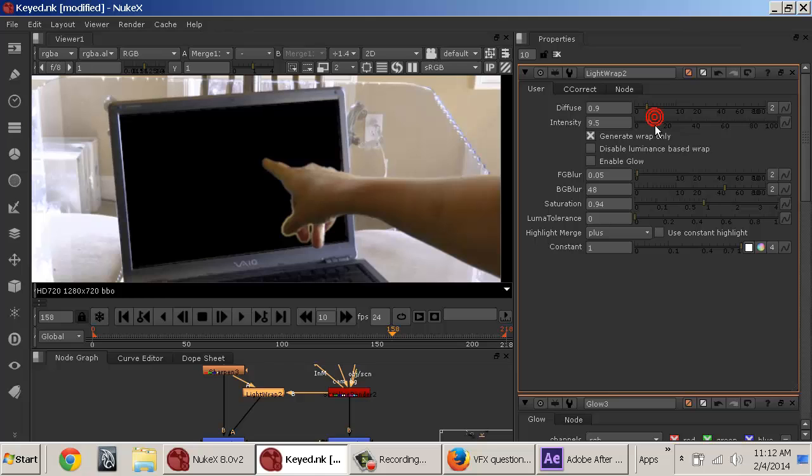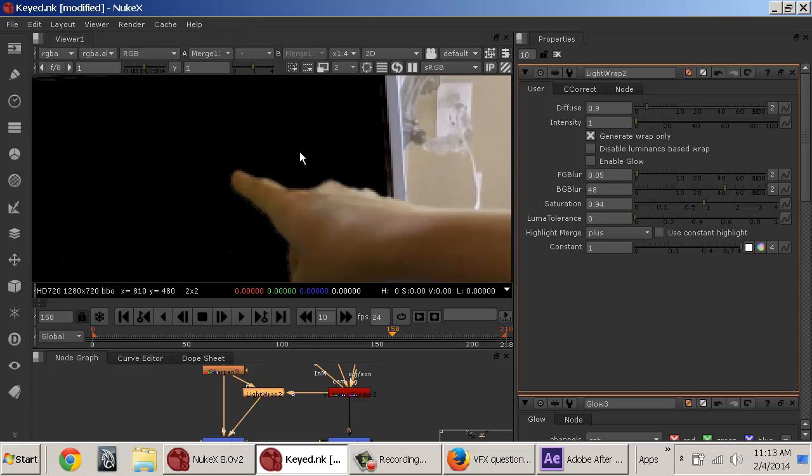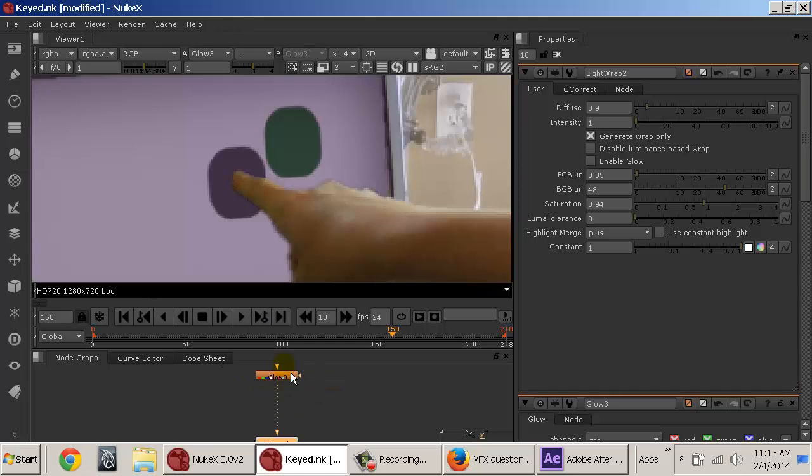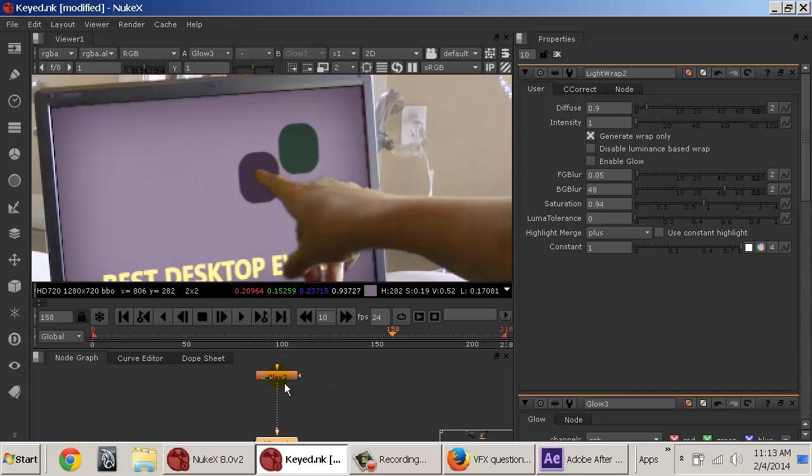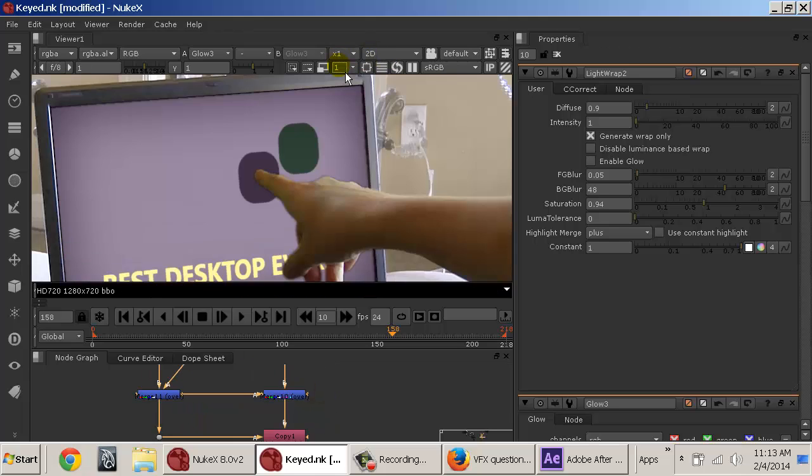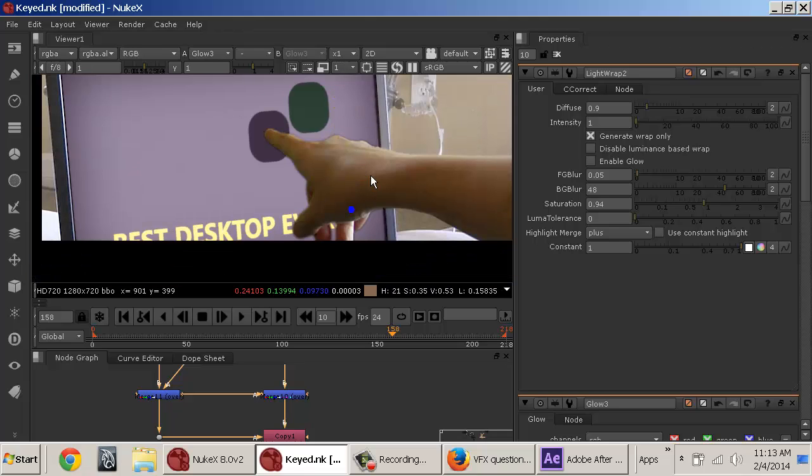Maybe I should do it inside here and just take the intensity down. That's what I want to do. There we go. That's better. So now it's a bit more subtle. Okay, so now we can look at the glow and see that it looks much nicer than what we had before. I'm just going to go through and double check all my stuff. Good. And this is full res, there we go.